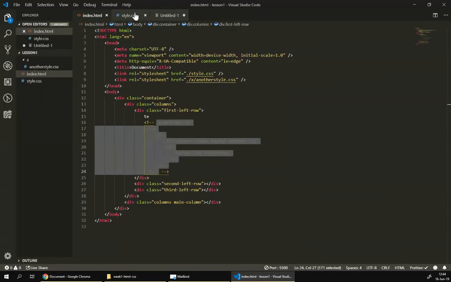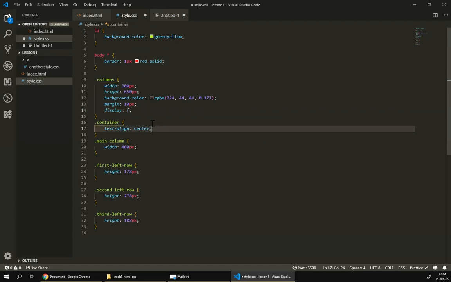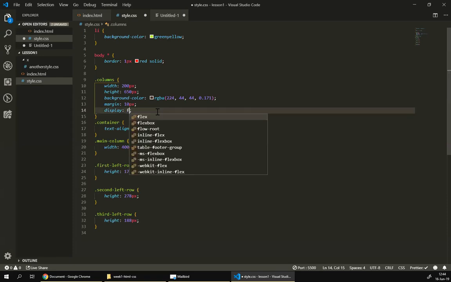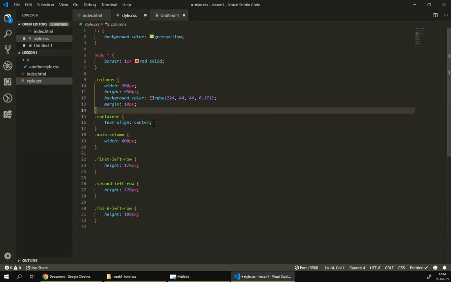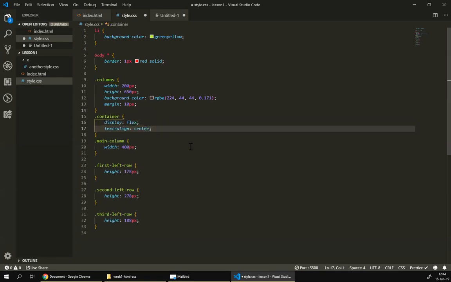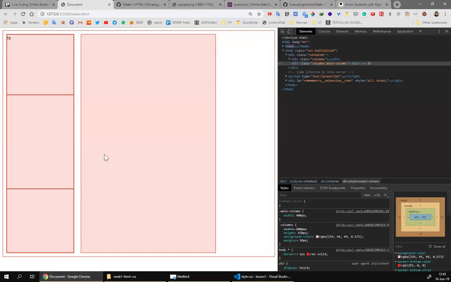So you can change it. For now, let's stick with the flex. Then we can have the other one later on.